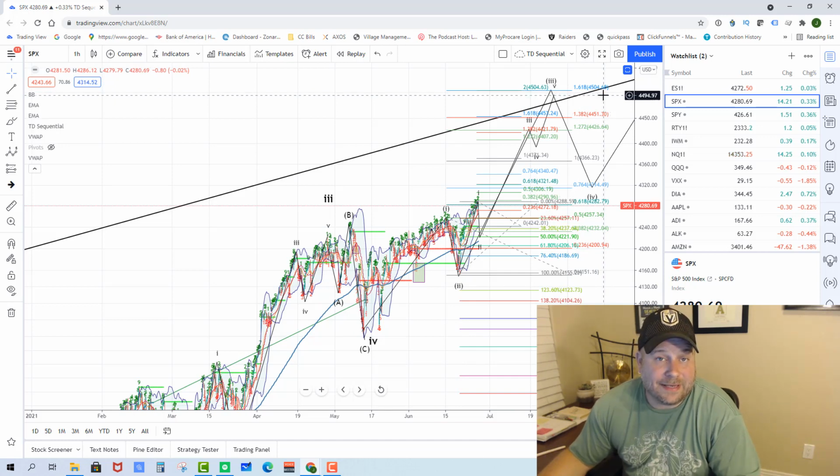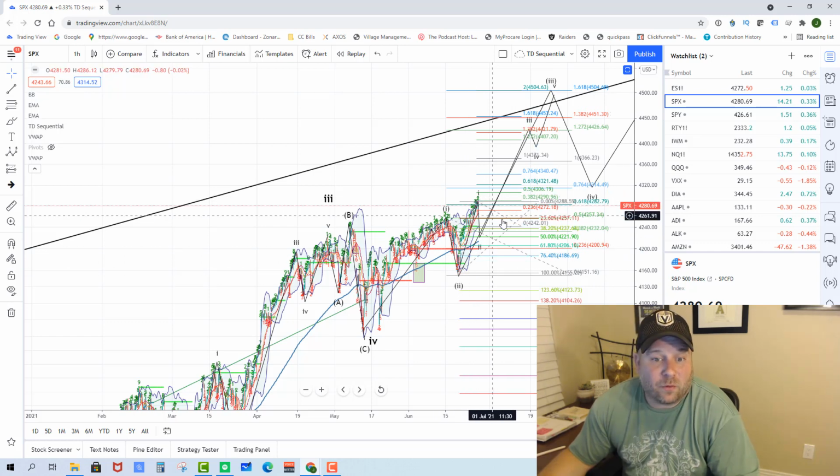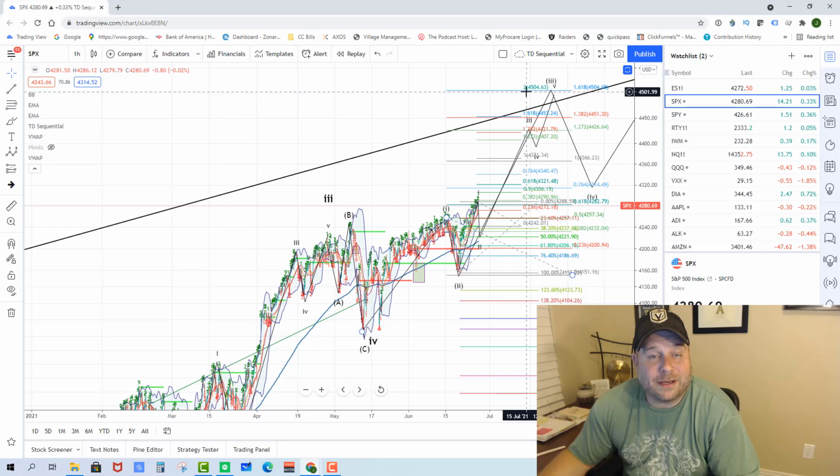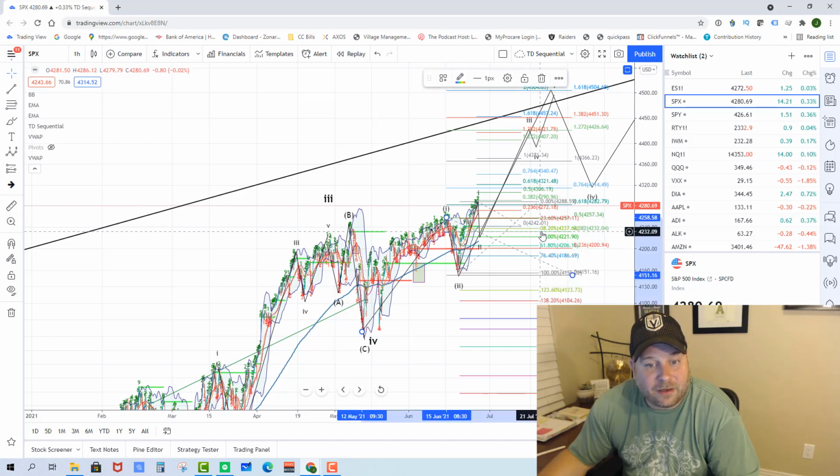We also know that a typical 5-wave structure targets the 2.0 extension of waves 1 and 2 in that structure. So we measured wave 1 up, then we pulled back to where these two fibs lined up, the 2.0 extension that it usually targets and the 1.618 extension. That gave us our pullback here to 4242.01. And just below that, if we do our Fib Retracement tool, is our 38.2 Fib Retracement, which is perfect for a wave 2 pullback. So our buying zone is going to be right around 4240 with a target of 4,500 for that wave.